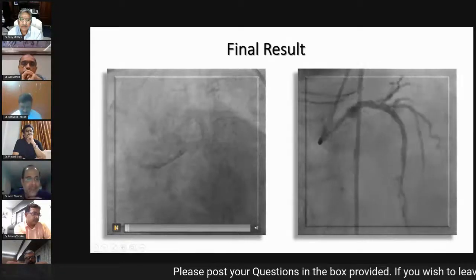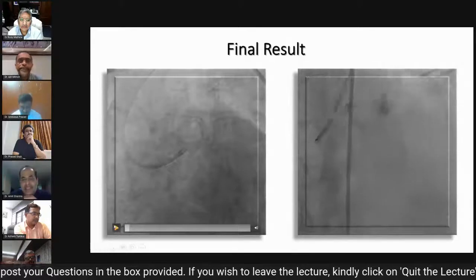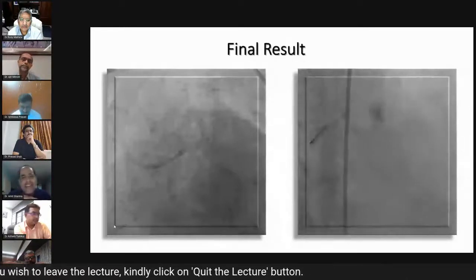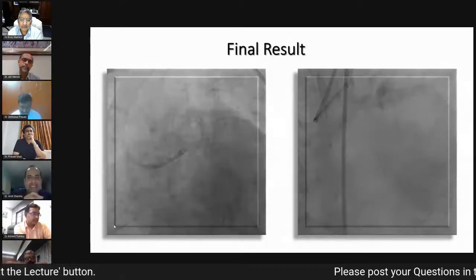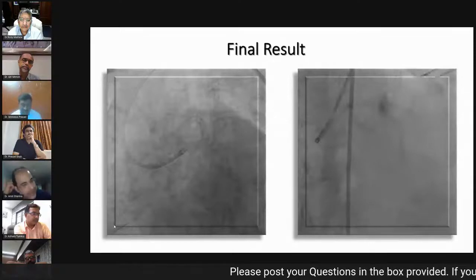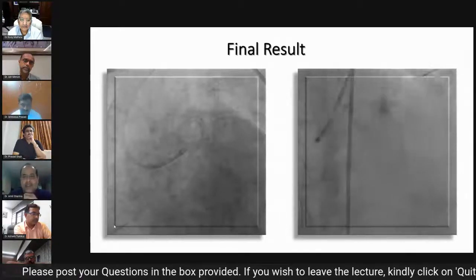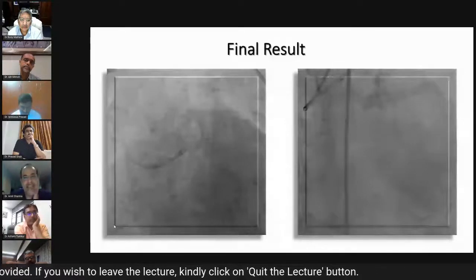Now we were thinking whether we should really do something. It was quite okay. The pressures were doing quite well. ECG did not show any acute changes, and I thought we had a reasonably good result on this. And so we decided to leave it and probably come back to it at a later day, because finally, after having secured this, we thought the result came out quite reasonably well. And we left it at this.